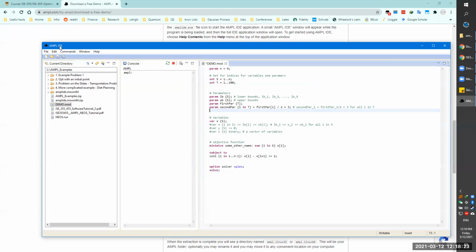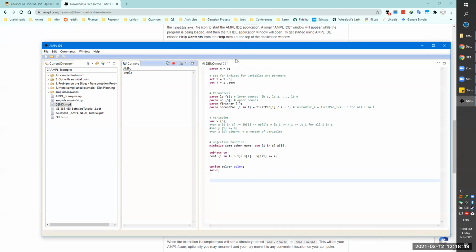By the way, the AMPL IDE has a very bad feature that it will not save automatically. So always manually save your file. Otherwise, if you do not save your file and you close the IDE, all your work is wasted. Okay, that's a very important one. And so here, I think it shall run. In order to run this model, type in include, and the name of the file with the extension and a semicolon.